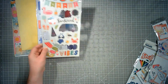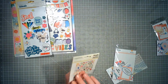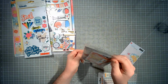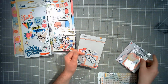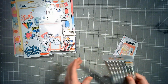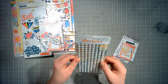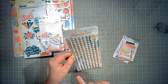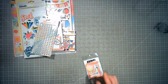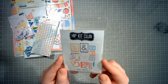So then we have some Sunkist, Simple Stories chipboard, Amy Tangerine foam, and a lot of this is part used. A pack of ephemera from Sunkist, and then they are from different ones. So then we've got Collect Memories and Mixed Die Cuts, and they're all tags, phrases, labels. I brought this in from Obed Marshall because it's a good alpha, and it's just the circle alpha. You get two sheets, 288 from Fantastico, all the letters, punctuation, hearts, stars, and numbers. We've got Delightful collection from Hip Kit ephemera. Need to get some of that used, and then some frames as well.